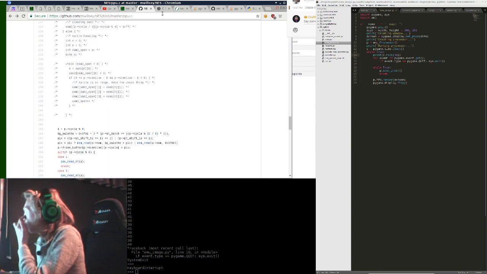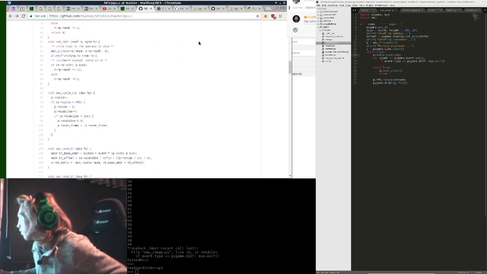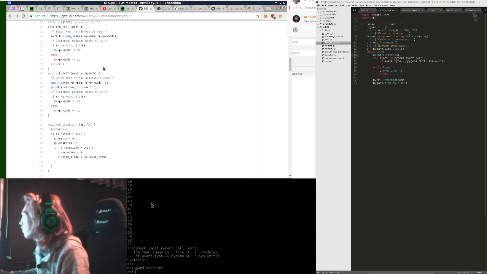Question, how do you actually render this to the screen? Because all of these colors are just internal indexing for the PPU.